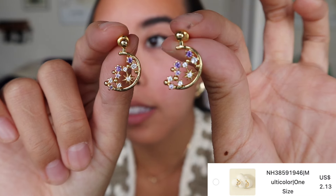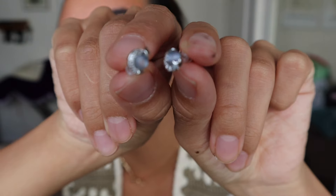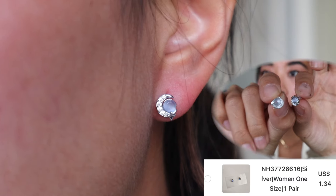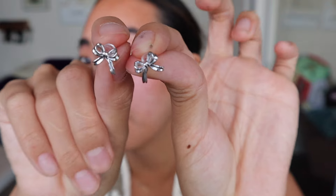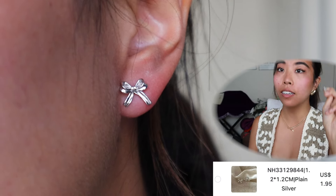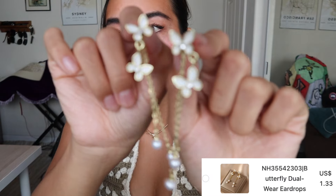This one is gorgeous — kind of lavender moon with stars, constellation astronomy girl vibes. Continuing with the astronomy vibes, a blue sphere with a moon and star on the outside. Since I'm in a bow phase right now, I had to get these little bows in silver for days when I feel like wearing silver over gold — I feel like this would be really cute for Christmas.